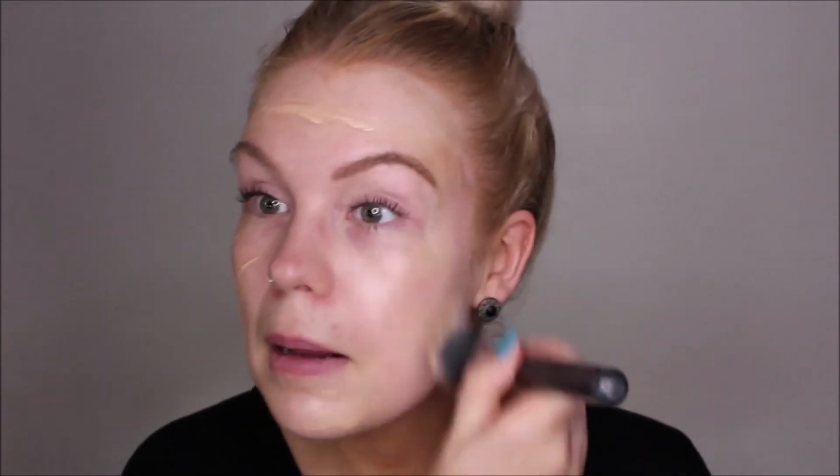So I've put some of my trusty NYX primer on, but I'm going to put a little bit of the Hollywood Flawless Filter, Charlotte Tilbury, in shade 2, just to give me a little bit of glow. But I have read somewhere that it's demi-matte, which is sort of not completely matte, just a little bit matte. So I'm just going to blend that in a bit. There's loads of different uses for this. I have done a video on this quite a while ago now if you're interested. But there's loads of different uses for that product. I love it.